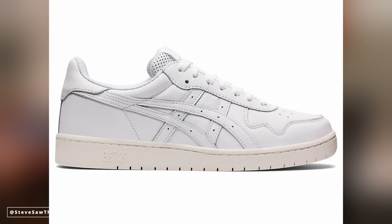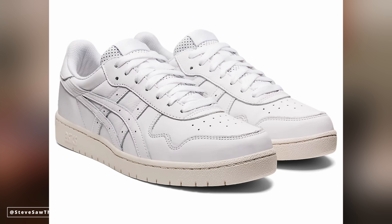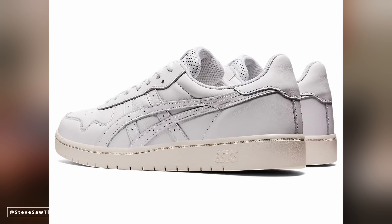This next pair is definitely more in line with everything else in this video. This is the ASICS Japan S - a classic white on white, nice retro iconic-looking style sneaker that you can swap out for Air Force Ones as something just different. And the price can't be beat. Just look how clean this looks - nice, simple, classic sneaker styling with a nice off-white midsole. I've always appreciated how the ASICS logo kind of blends in with the upper there - it's not an overt stamping, it looks like it's almost just part of the design. This is the ASICS Japan S and it really just speaks for itself.